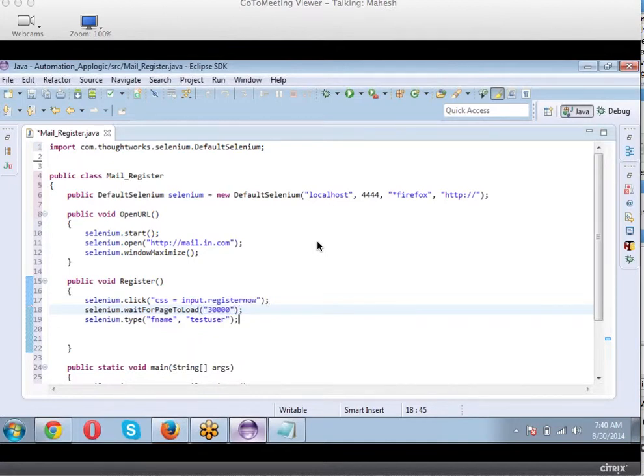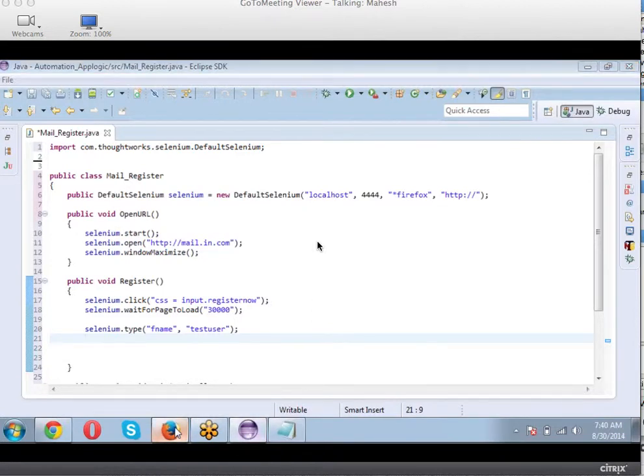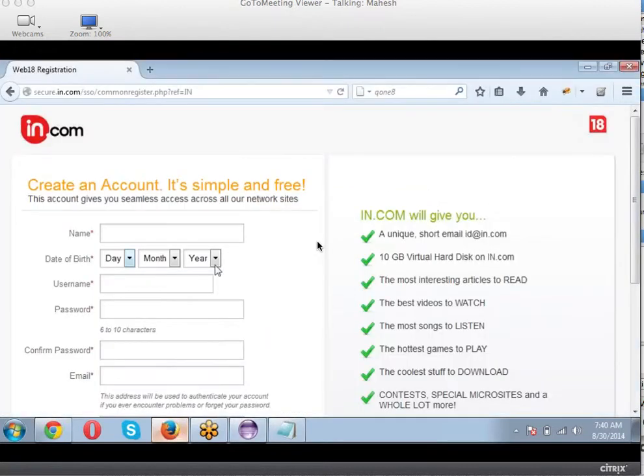So this will synchronize your page, and then we'll start writing our values, like the first username and the other values. Now going ahead, I have to select my date of birth, like day, month, and year. I found out the names and IDs of those objects. The IDs are day, month, and year.